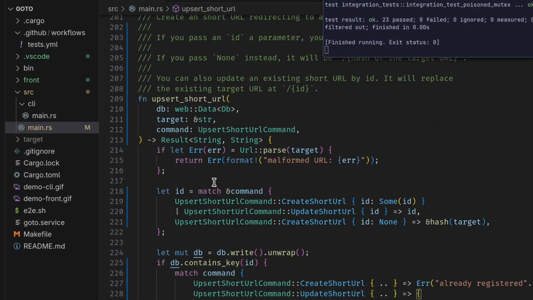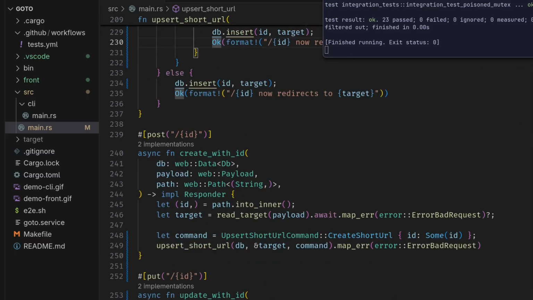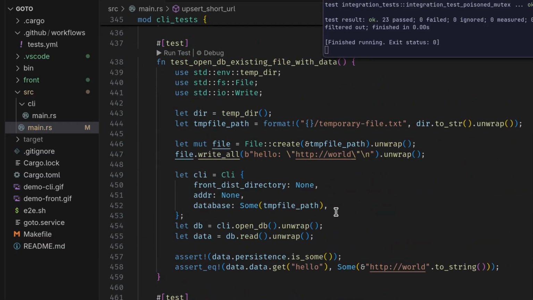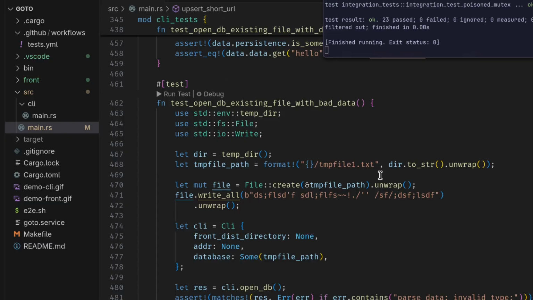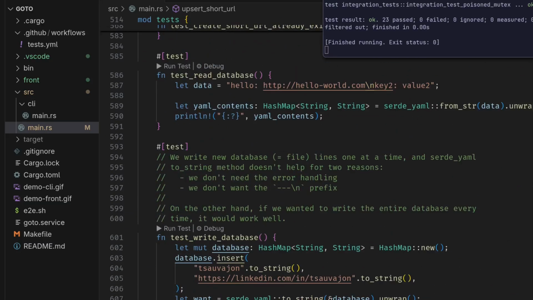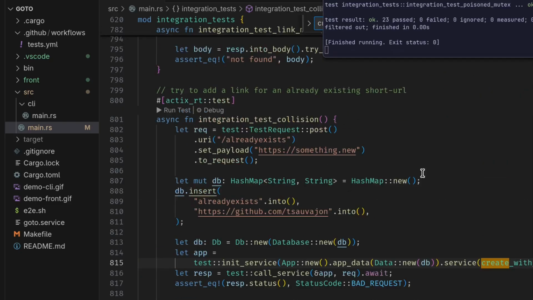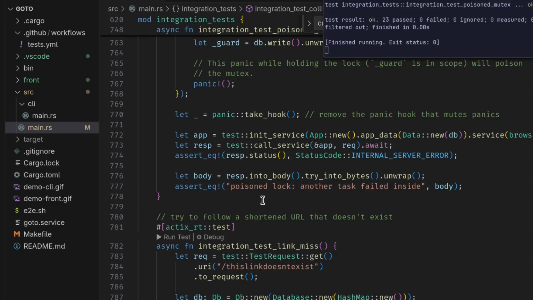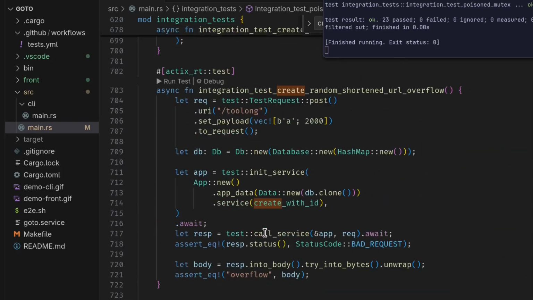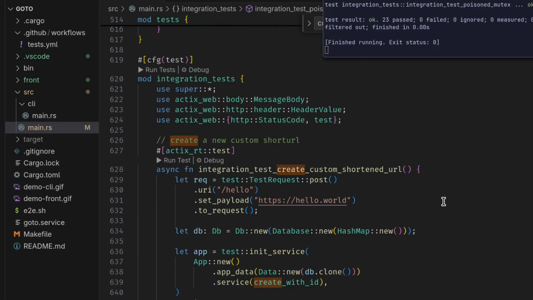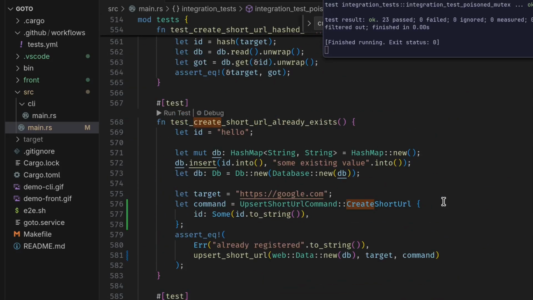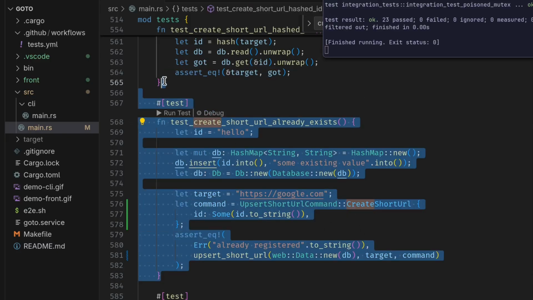And now I want to write a new test to see if my new behavior actually works or not. So I'll just find a test that creates the URL, copy paste it, and make it slightly different. I don't want an integration test yet. I just want a unit test. So this one looks exactly like what I want.